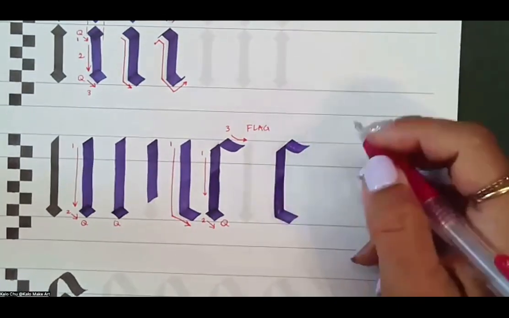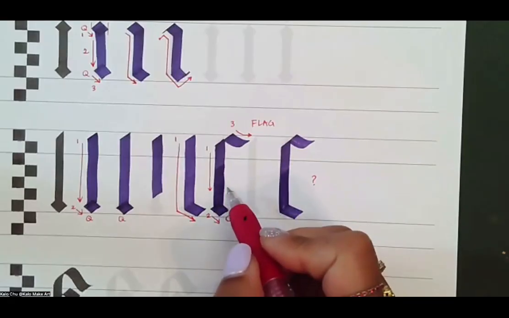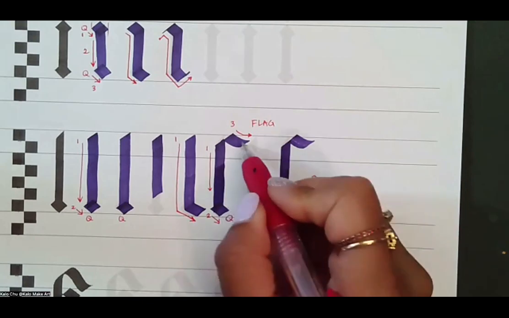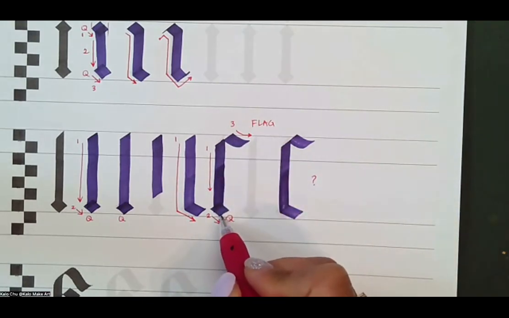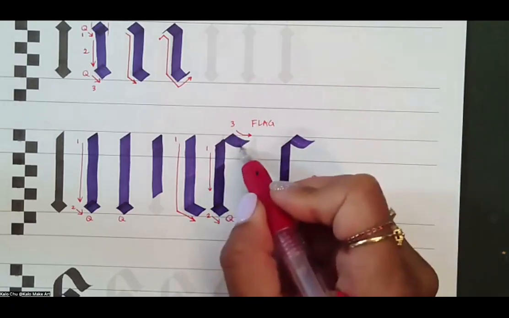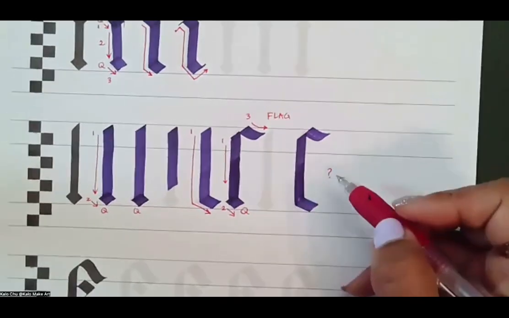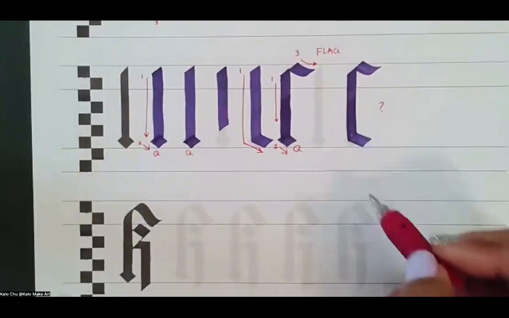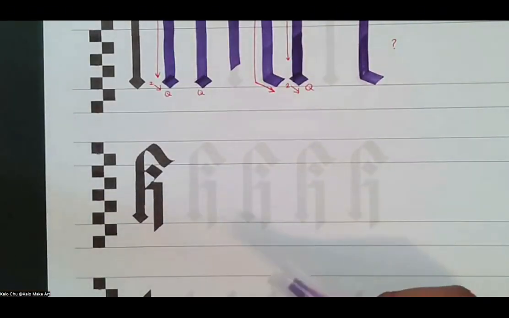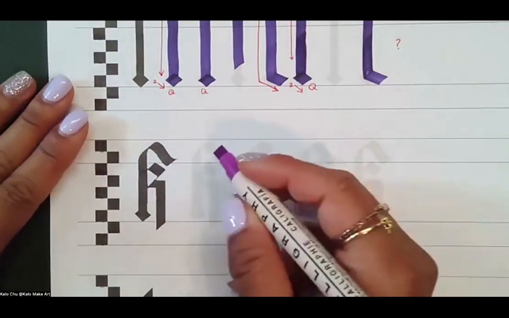So I think this is questionable. I need to look into it, because I've seen in the 14th century manuscript this is shorter, and when they have the flag, this is usually shorter, not as long. Okay, so I will stick with using the shorter one because it balances it in a way. Now, I put a question mark. I need to really find more examples from manuscripts. Sorry, I'm going to change the color because my felt pen just finished its ink.